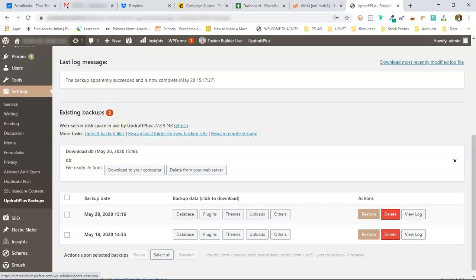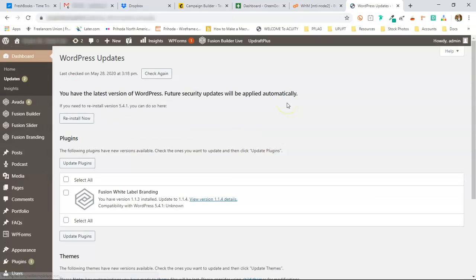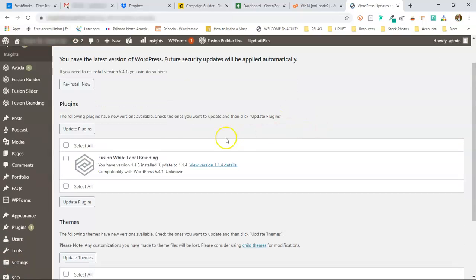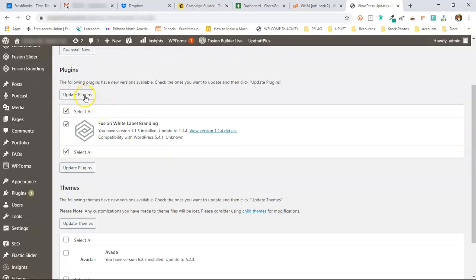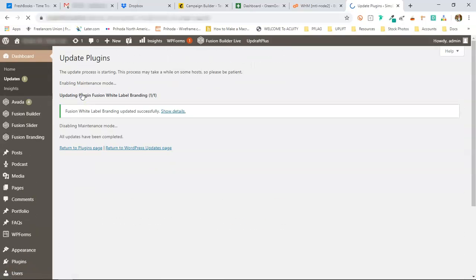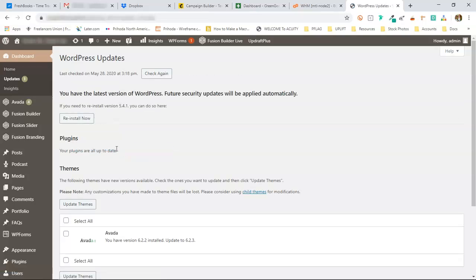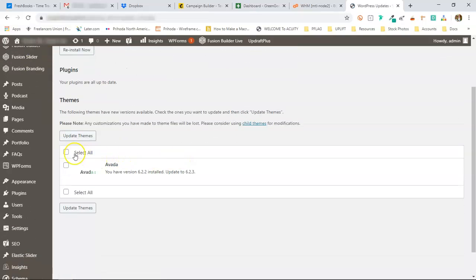updates. There's an icon in the header that will show you how many updates need to be performed. This will take you to the WordPress updates page. I highly recommend updating one plugin, one theme at a time, and then after each update, viewing your site in a new window or a new tab to make sure everything is still functioning correctly. That way you know whether a specific update has caused an issue. And after each one, return to that WordPress updates page and continue your updates.